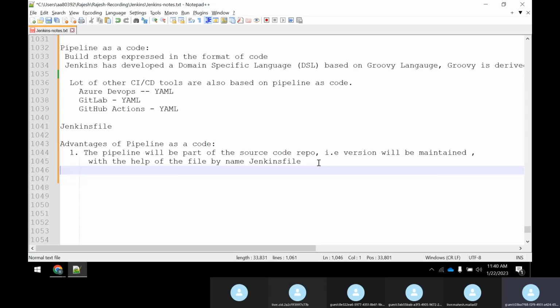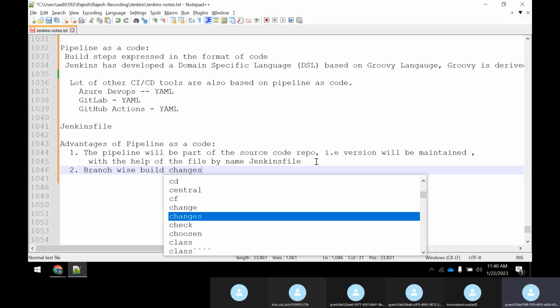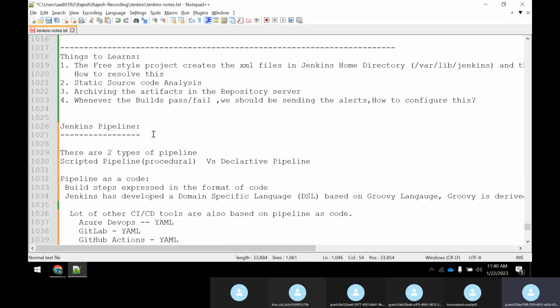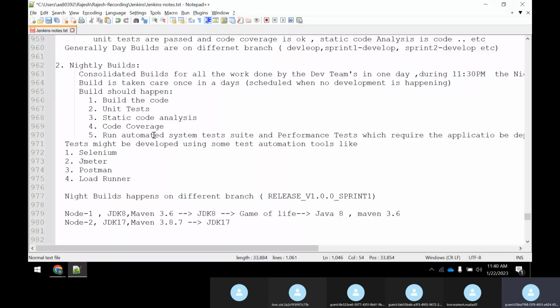Second, what is the advantage of pipeline as code? You do a branch-wise build, so branch-wise build changes can be handled easily. Yesterday we learned about day builds and night builds.